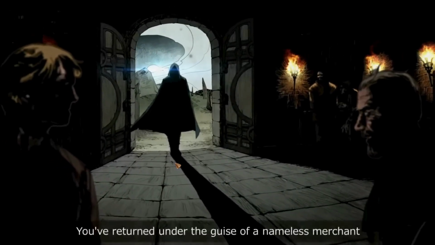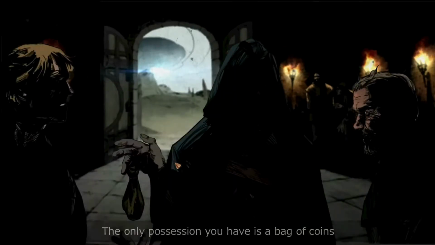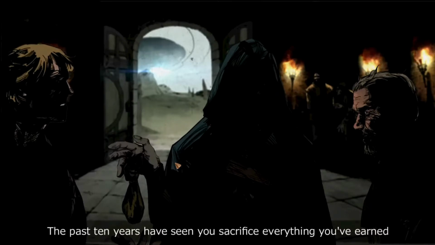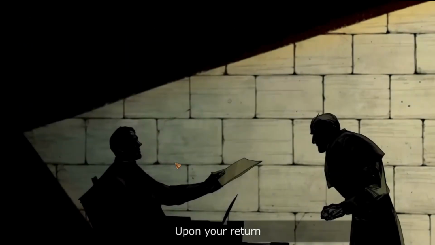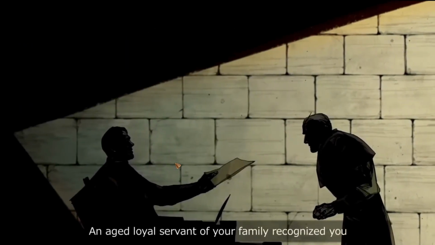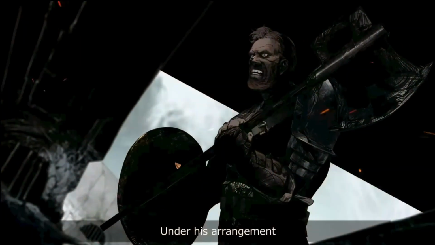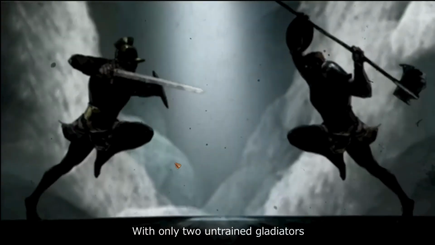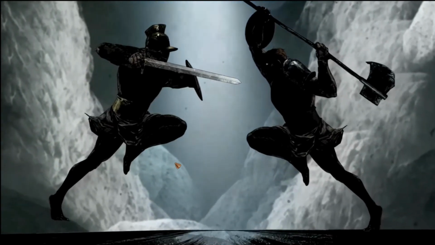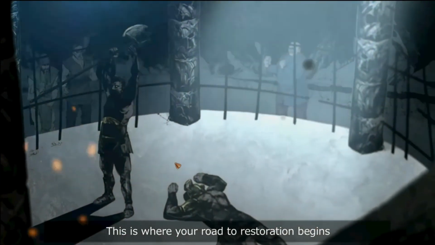10 years later, you've returned under the guise of a nameless merchant. The only possession you have is a bag of coins. The past 10 years have seen you sacrifice everything you've earned to restore your family's arena. Upon your return, an aged loyal servant of your family recognized you. He swears to help you reclaim your family's glory. 2 days later, under his arrangement, you enrolled in a small match in a nameless arena with only 2 untrained gladiators. And this is where your road to restoration begins.